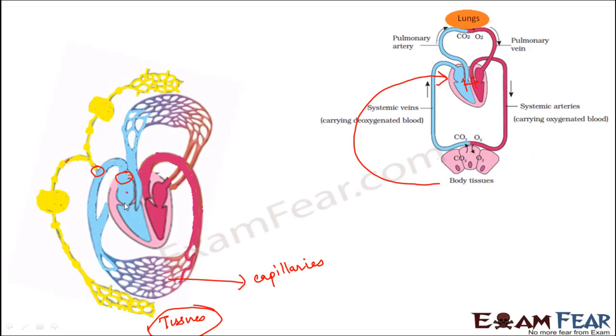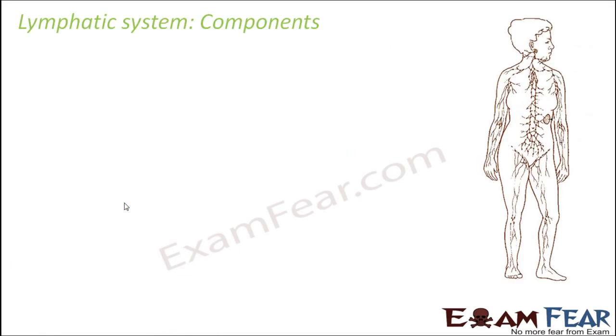So you understood where the lymphatic system is located in our body, right? Okay, so now we will understand the various components of the lymphatic system. For example, when we talk about the blood, we generally talk about the circulatory system, where we talk about the different blood vessels and how they carry blood. We also talk about the pumping organ, the heart. In a similar way, we will now talk about the different components which together constitute the lymphatic system.